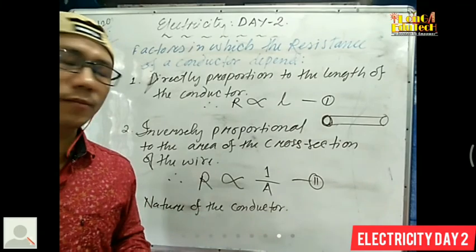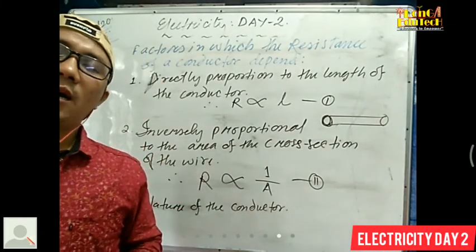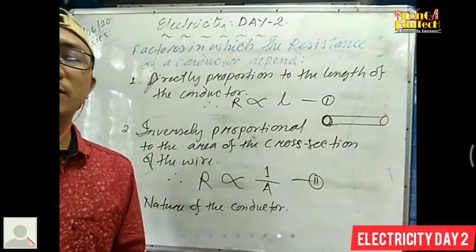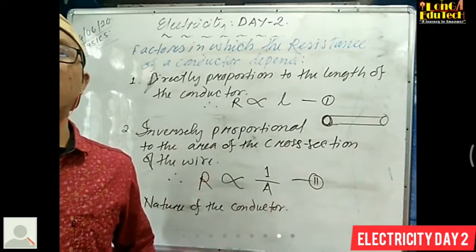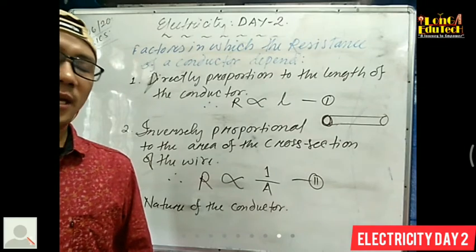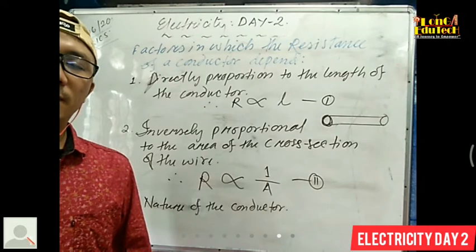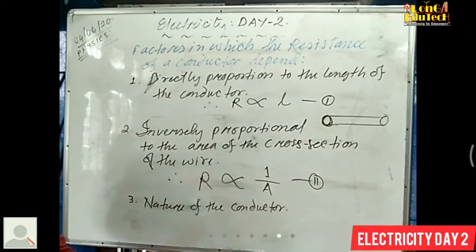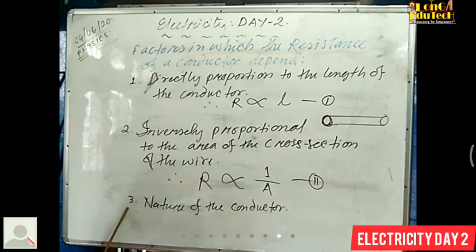But you may have heard that in a mobile phone or in the CPU of a computer, there are some amounts of gold. A very small amount of gold is present there, because gold does not rust at all and does not corrode. That's why its conductivity is always given without any hindrance. So that is the nature of the conductor, the third point we have to know.